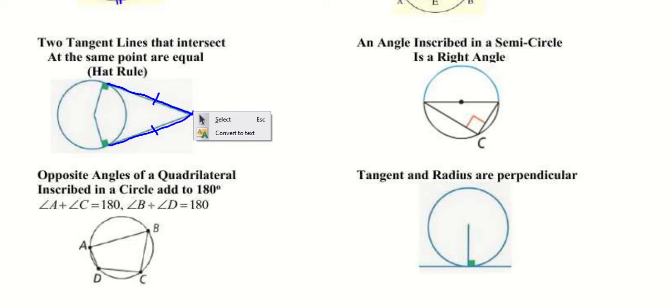Okay, the second one is that any tangent that intersects a radius is perpendicular at what's called the point of tangency. That's where the tangent line hits the circle. All right. And the third one, just a refresher, the opposite angles formed in a quadrilateral add to 180 degrees, and we'll get there a little bit later in the lesson. So those are the three we need for today.